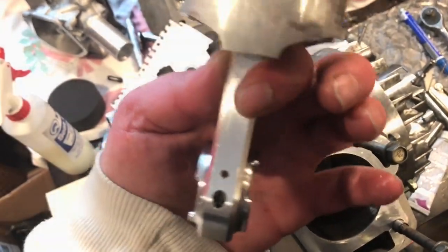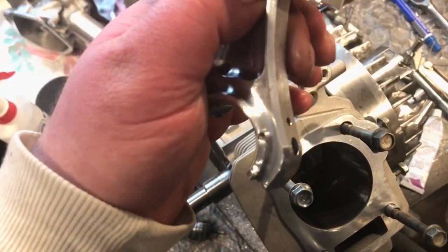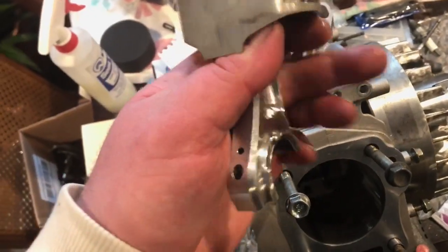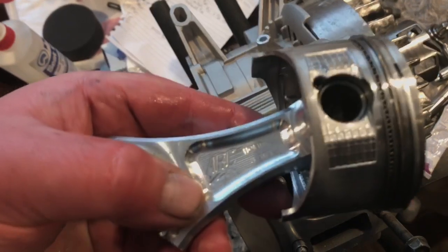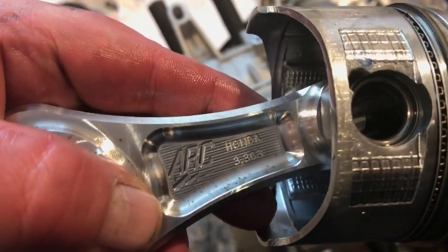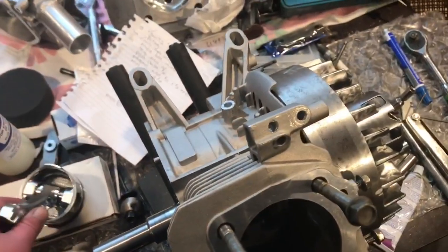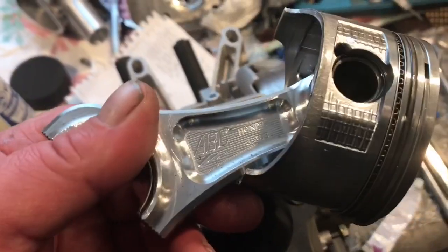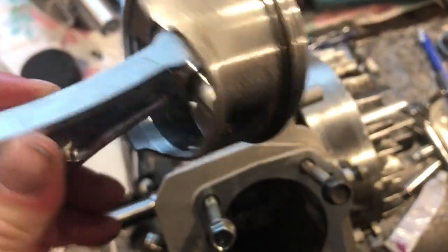This rod is vital. You could see both sides of this rod have been just huge chunks taken out of it. That definitely takes away from all the distribution of force around that crank. So this rod is a 3.303 length Honda ARC. I don't know what happened there. I think my camera died. So 3.303 length Honda ARC rod, 6720.